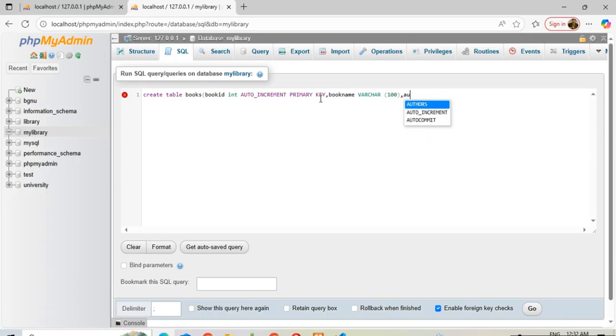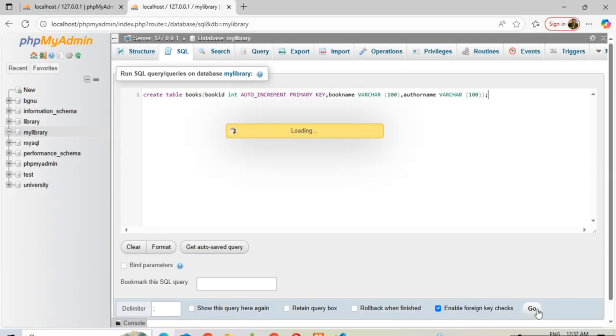Now author name, I said just author name, and its type again should be varchar, and its length should be 100. So close the bracket and semicolon.